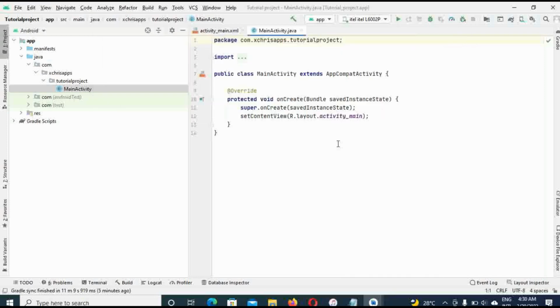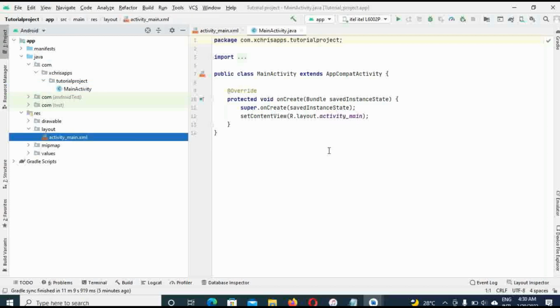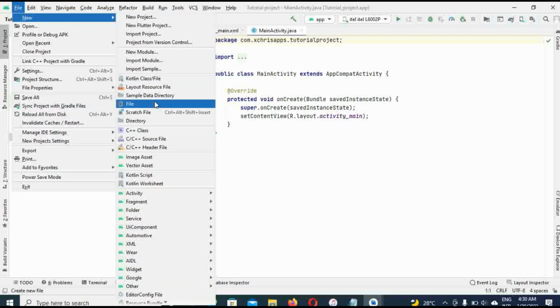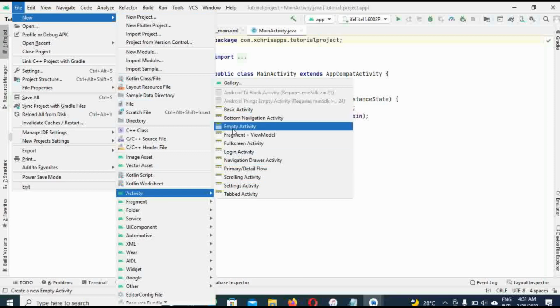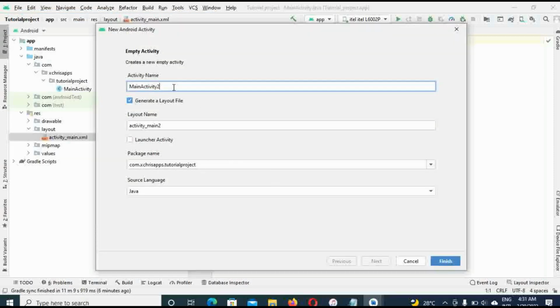So that is it. Then in building an app, you need to create activities for each of the functions you want the app to do. For example, a login screen, you have to create an activity for it where a user wants to log into your app. If you click on File, New, you come here, New Activity. I like using empty activity. Then for example, we are creating a login activity.